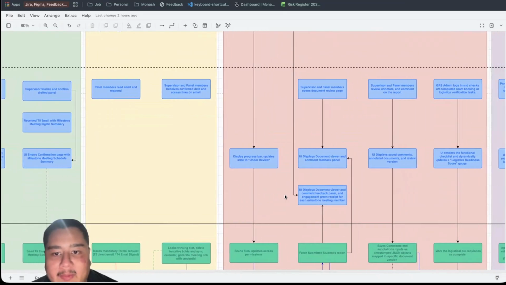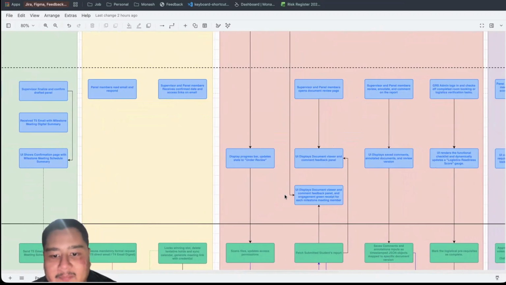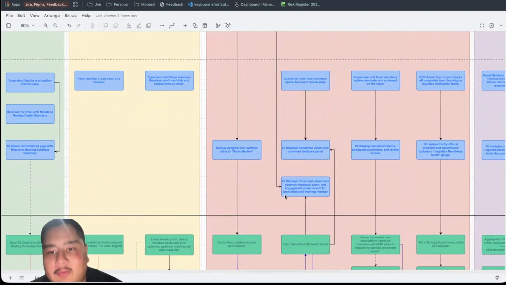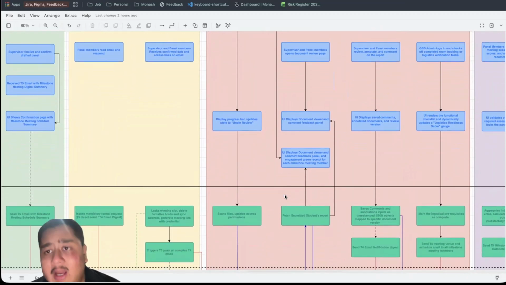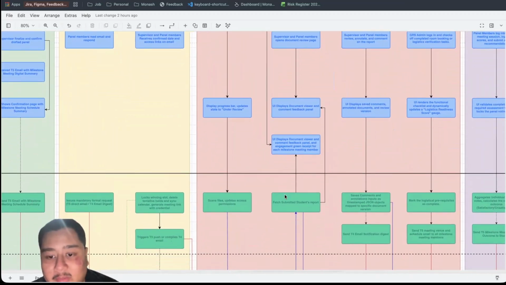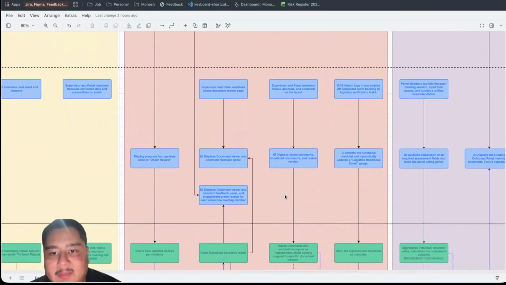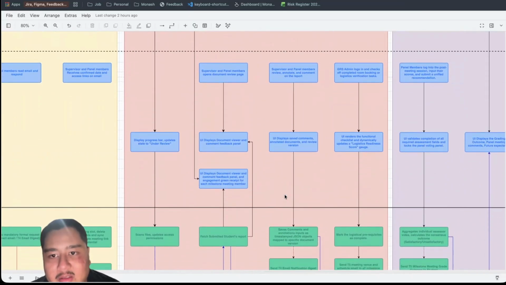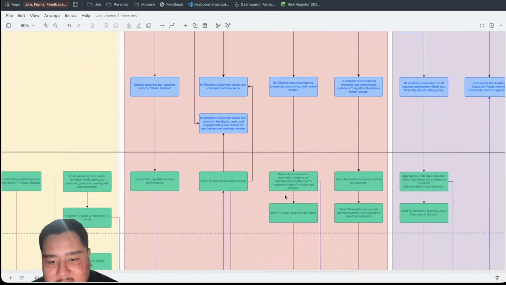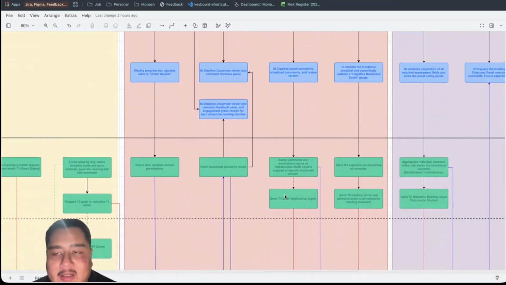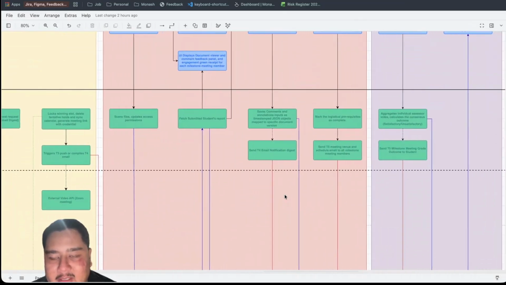The supervisor and panel members then can open the document using the document review page, and they both can review, annotate, and comment on the report. When confirming the review, the system will save the comments and annotation inputs to the database. The GRS admin can also log in and check off the completed room booking or logistics verification tasks, and the system will mark the logistical prerequisite as complete. This will also trigger a meeting invitation link to be sent through the notification system.